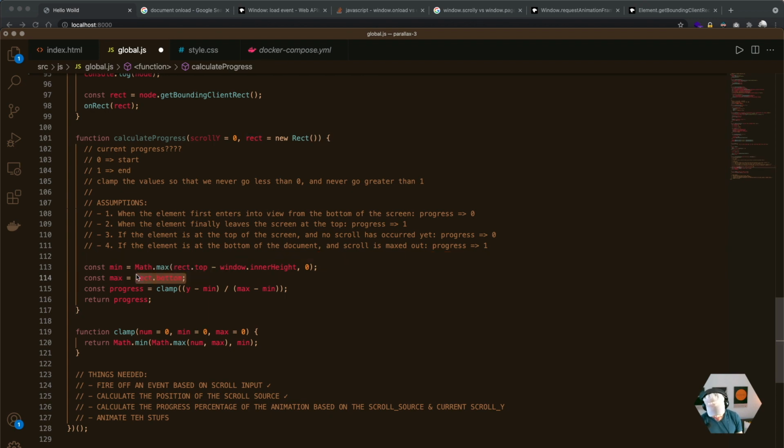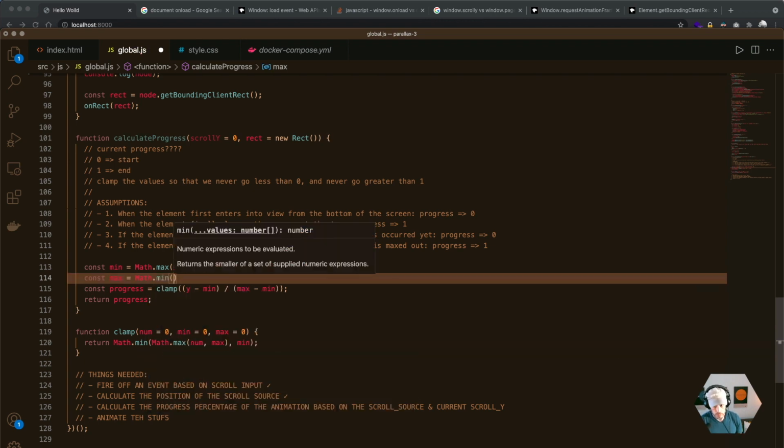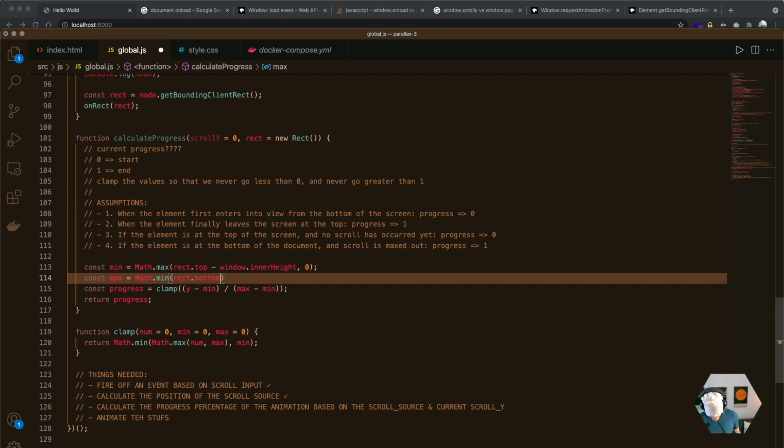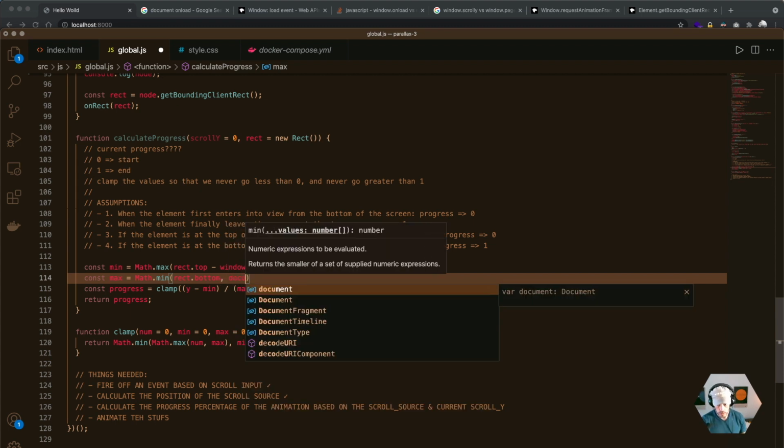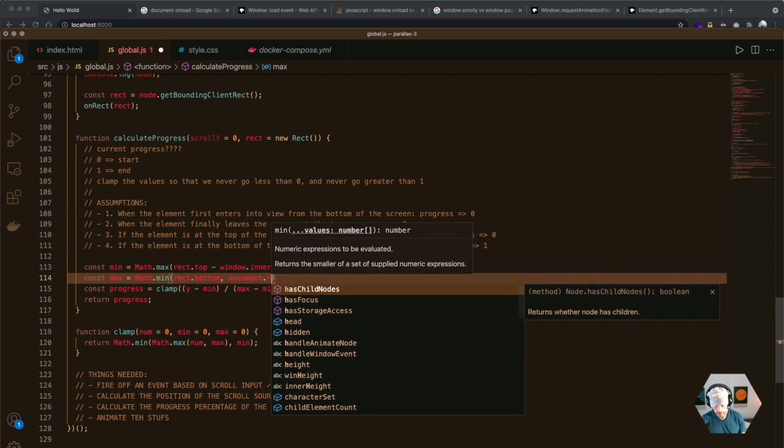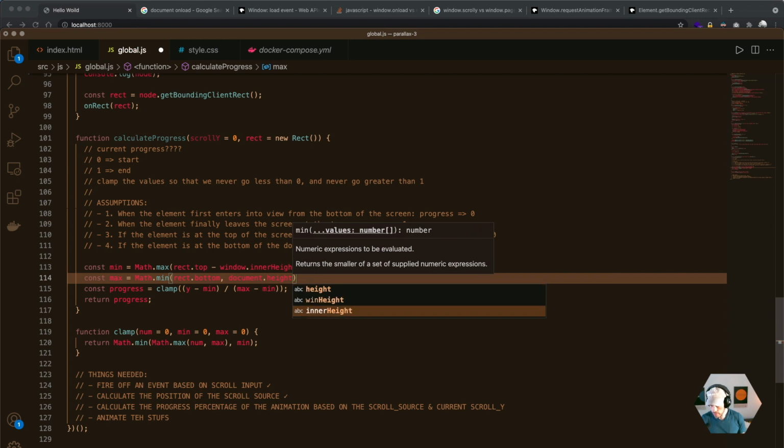And then we need to do the same thing here for the rect.bottom. I think it's math.min. And then we want the maximum value to be whatever the document height is minus the window height. Is there a document inner height?